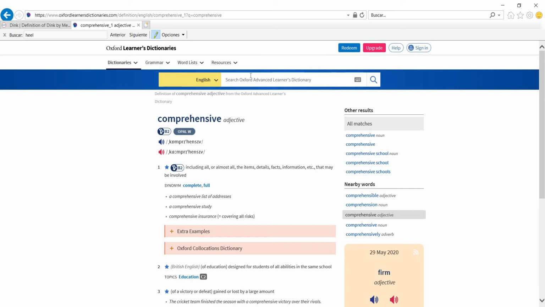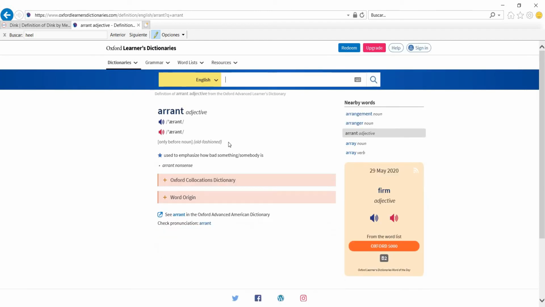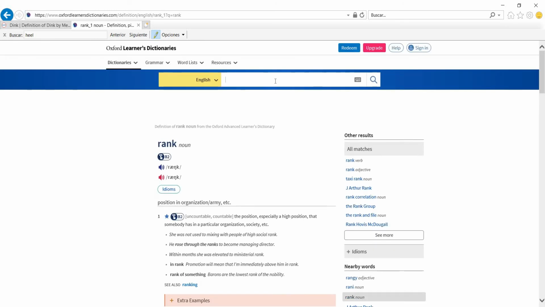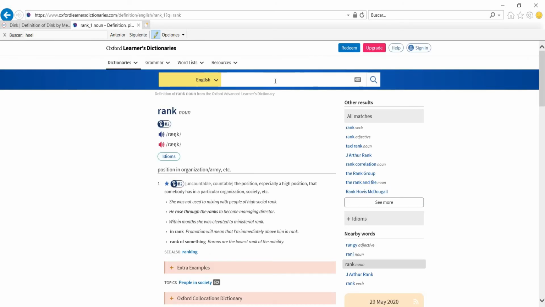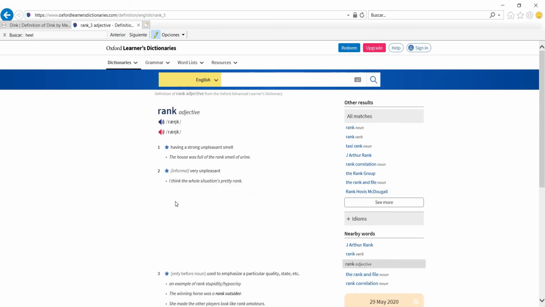And then we have many other adjectives that express completion, like arrant, right? Arrant. These are very educated words, to be frank, like arrant nonsense, which seems to be the most frequent collocation, right? But rank, for rank we have rank disobedience. You can also speak of a rank outsider, right? Oh, this is the noun, sorry. And the taxi rank, you know, where the cabs are waiting in line.